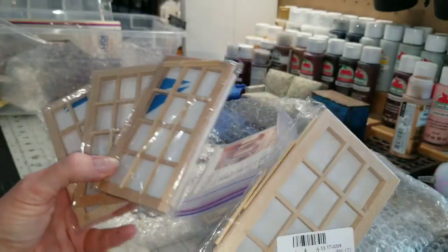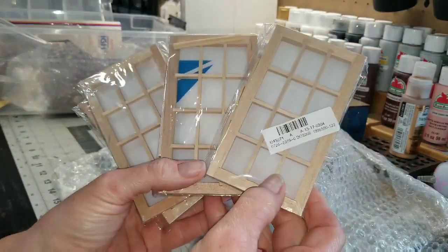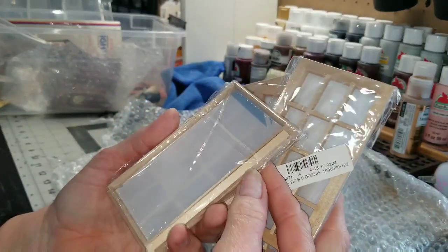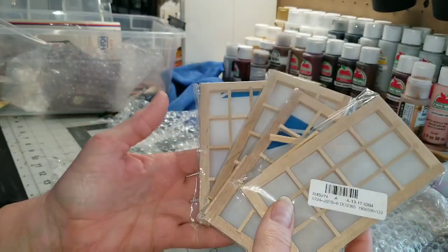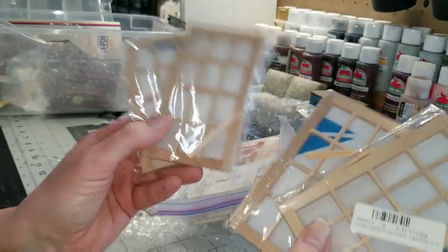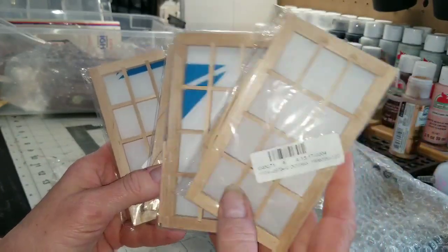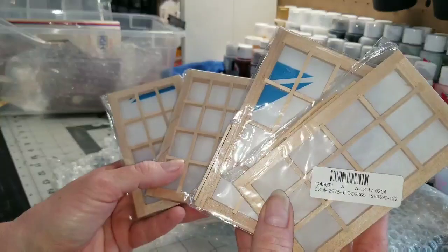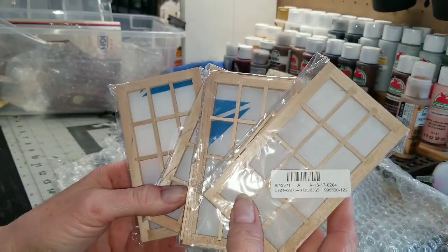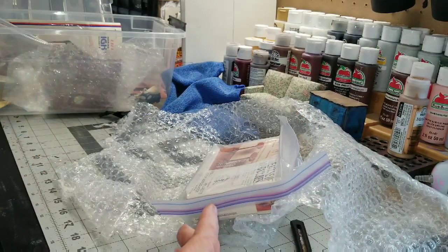They had windows — now these don't match the front of the house windows I have. There's four here — they're just basic windows, and I remember measuring these. They come with the little interior molding. These are a really good deal — I think she had seven but seven was a weird number for me. So I bought four because on either side of the dollhouse there's two windows, and I want the outside to be cohesive and have windows. So that'll be in a video one day.